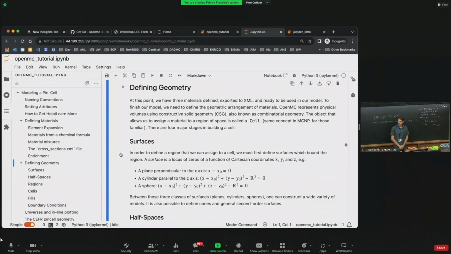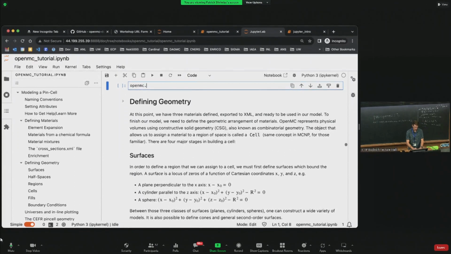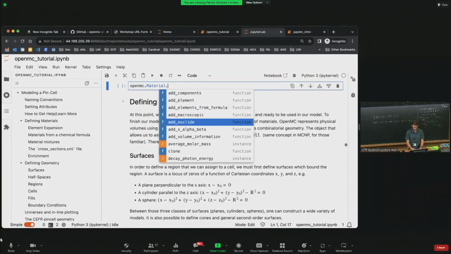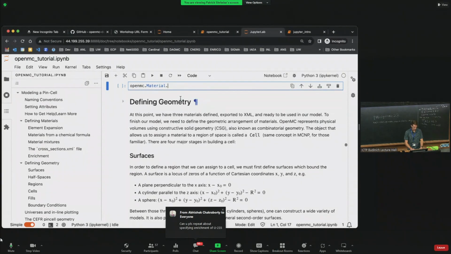There's a lot to explore there, but I'm hoping that what we have is a basis that we can build on going forward. And I think the main things to take away from some of the material we've learned is how to get more information from an object, using these help methods and exploring them. The other one that we've talked about was doing openmc.Material, and then just doing a dot at the end and using tab complete to see, oh, this is how I add a macroscopic cross-section. Exploring that to see, oh, this is an ability to clone a material. What does that do? And just find your own way through the API. That's really what we're trying to empower you with today.